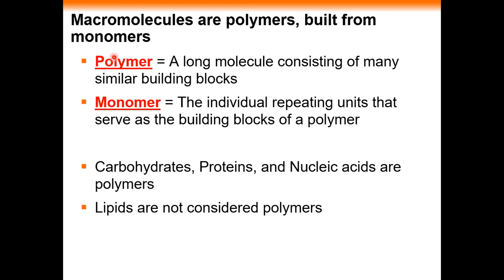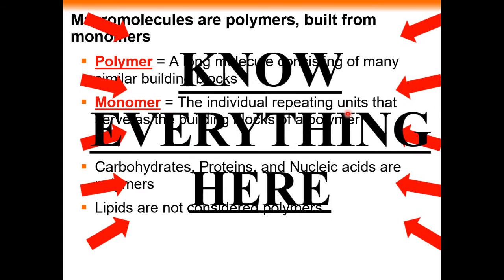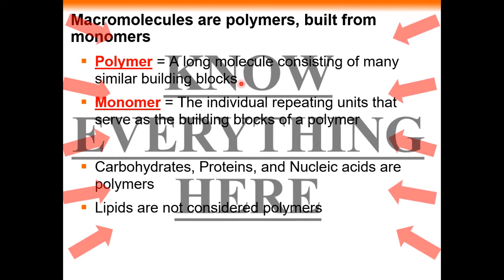What is a polymer? Poly. What does poly mean? It could be monotheistic, you serve one god, or polytheistic, you have many gods, right? So poly means many. A polymer is a long molecule. It's just one molecule, but it's a long molecule that's made up of many different building blocks. So a polymer is made up of a bunch of monomers. Carbohydrates, proteins, and nucleic acids, those are polymers. Lipids aren't, and I kind of get into that, but that's not too big of an important point. But you want to know monomers are the individual units which make up a long molecule known as a polymer.